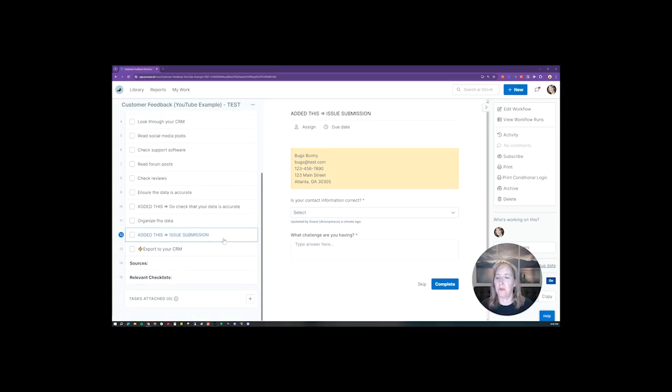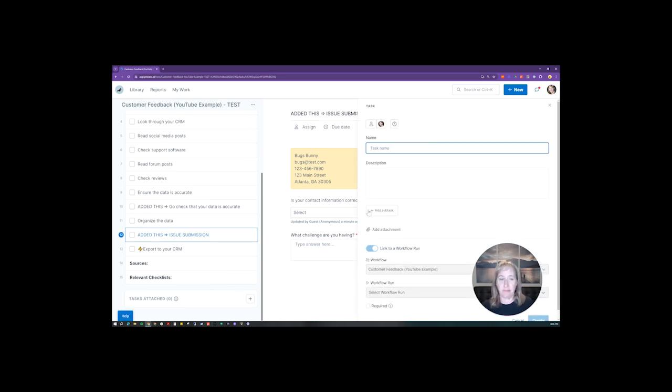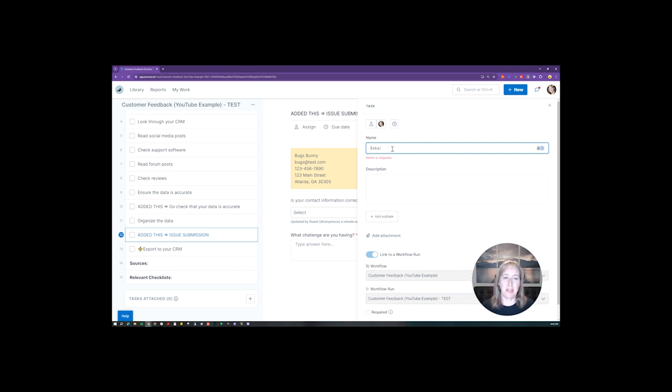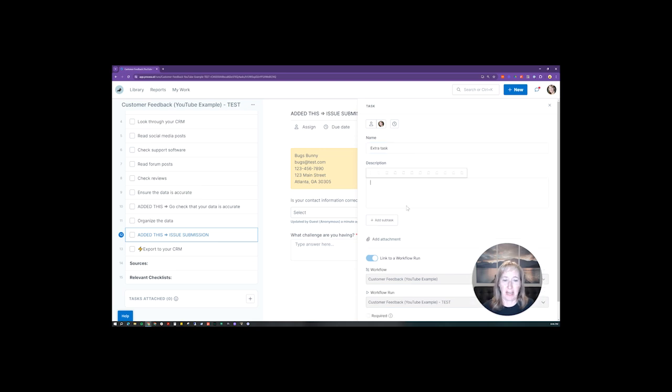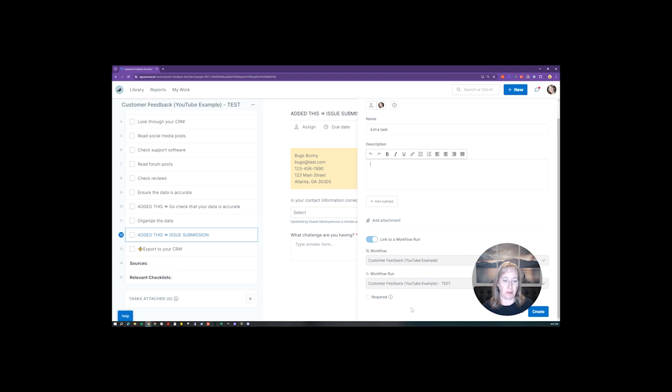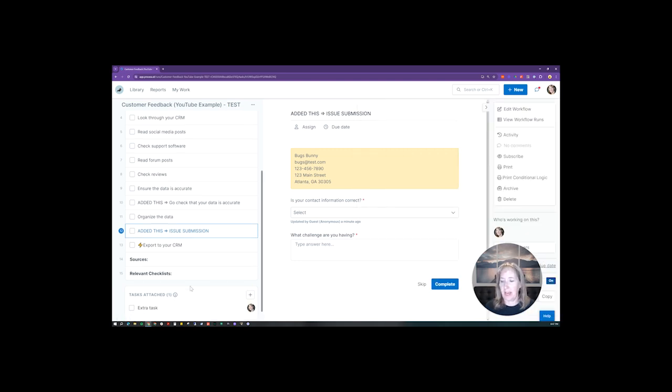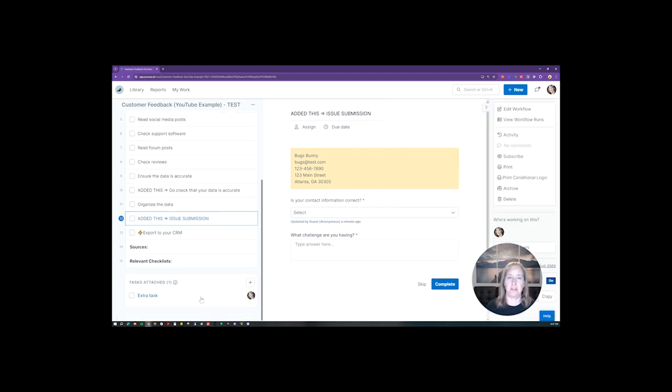Here's another feature that is brand spanking new. If you look down all the way at the bottom, it's got these tasks attached, where you can create a task on the fly. So if you just hit the plus sign here, it'll ask you, and you can just say, oh, some extra task. And then you can add descriptions, you can add subtasks if you want to, bulleted lists or whatever, hyperlinks and things like that. If it's required, you can mark it as required. Let's just create it as is. And you'll see it'll show up at the bottom of your task list here.